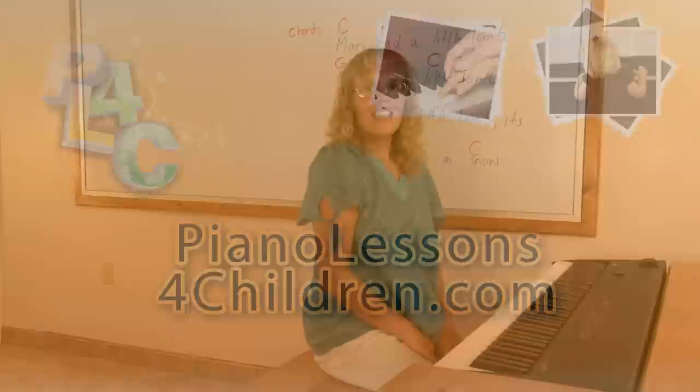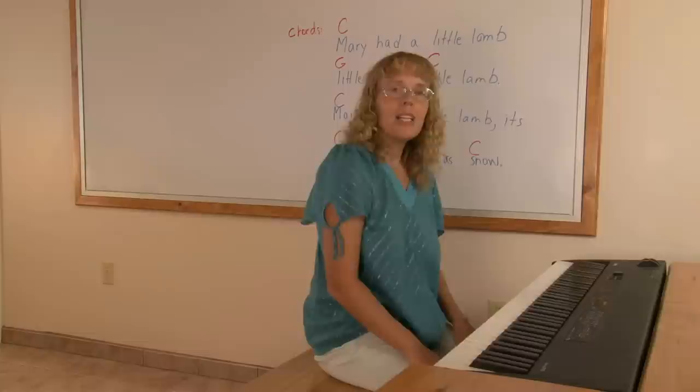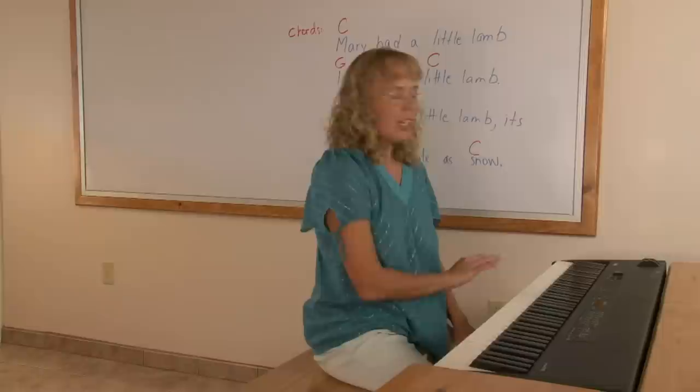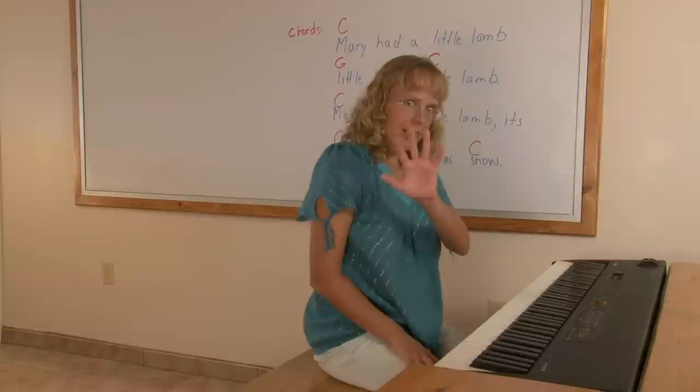My name is Maria, and in this piano lesson we are gonna play Mary Had a Little Lamb and learn to play it with chords. You've already learned to play the melody line of Mary Had a Little Lamb. Like this. And so, today we're gonna put chords into it and it will sound even nicer. The chords will be played by your left hand.